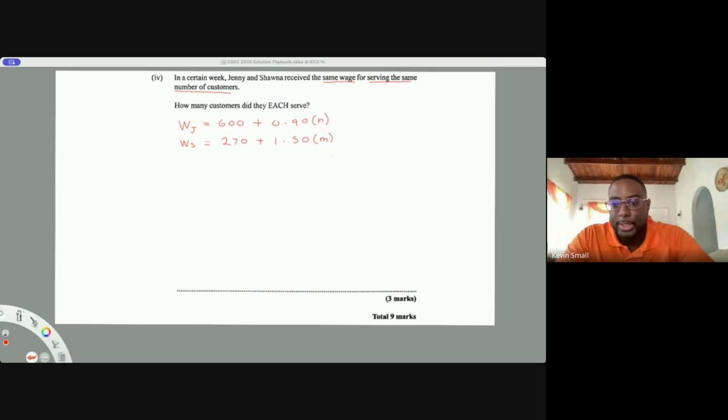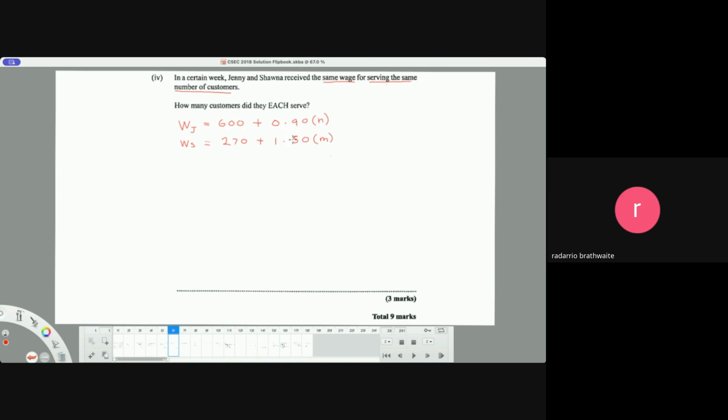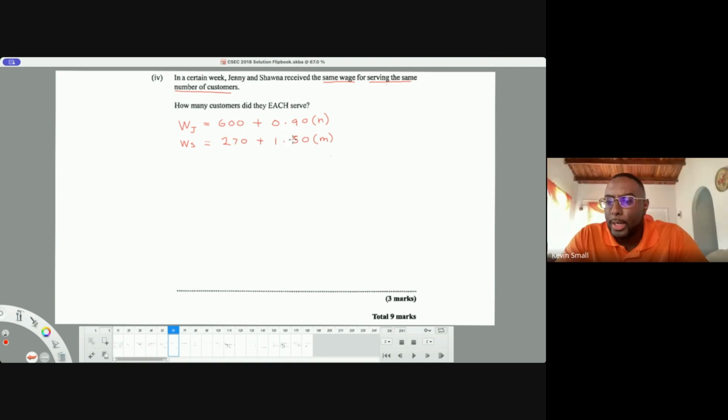Where we have Rodario with an answer. All right, Rodario, your answer is correct, but you got to explain for us what you did. Some people may not understand how you would have got this answer. How would you help us to explain? Could you care to explain for us how you got your answer? I typed it in the chat, sir. Okay, no problem. All right. I'm looking at Rodario's answer here.